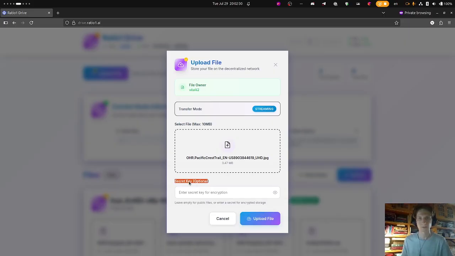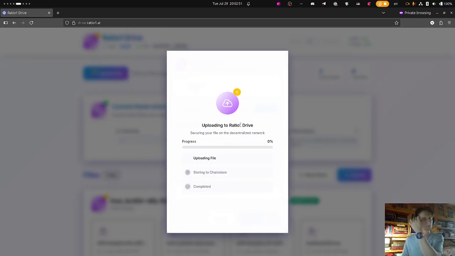You can enter a secret key. If you insert a secret key, of course, afterwards we need it to decrypt the file. But if you don't insert anything and just upload the file, the default encryption key will be used, so anybody could download it, since decryption uses the same key as encryption, which is the default one.